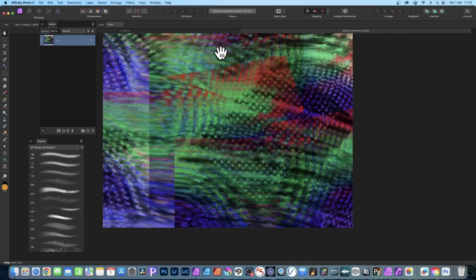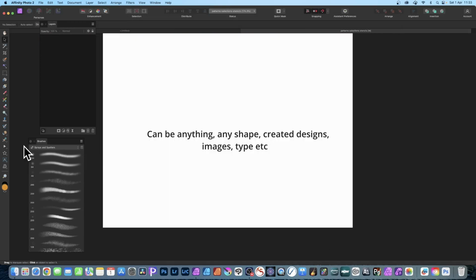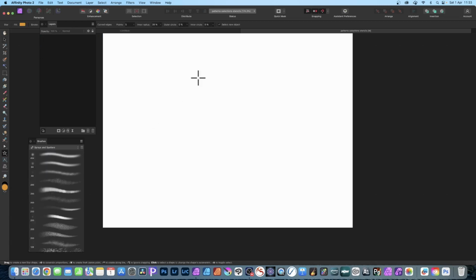How to create stencils from patterns to create designs such as this in Affinity Photo. I'm going to start with a very basic shape, a star. So I'm just going to create a shape, star tool, and apply. Once I've done that, I can turn that design into a pattern, but I need to rasterize it.